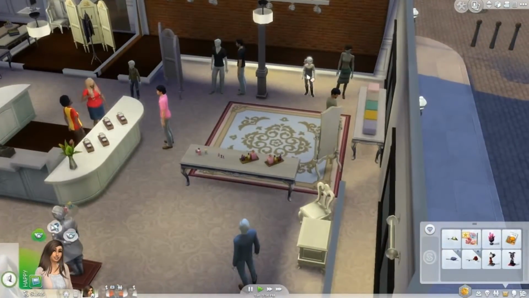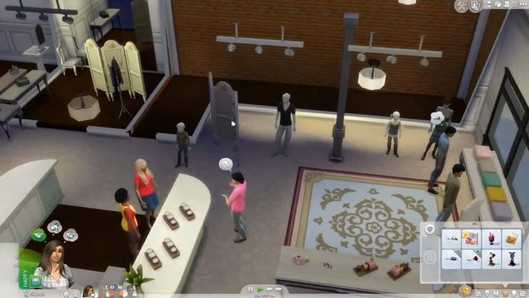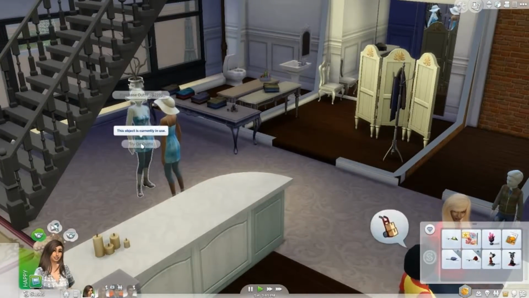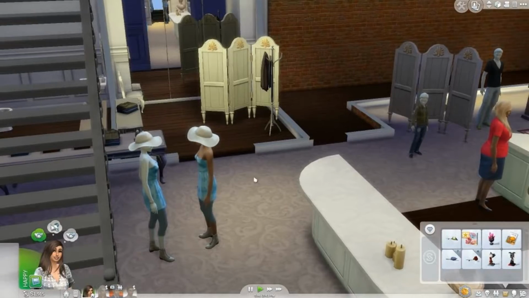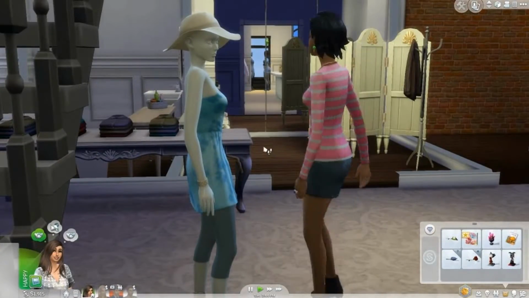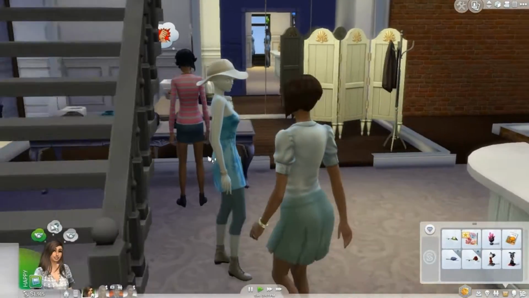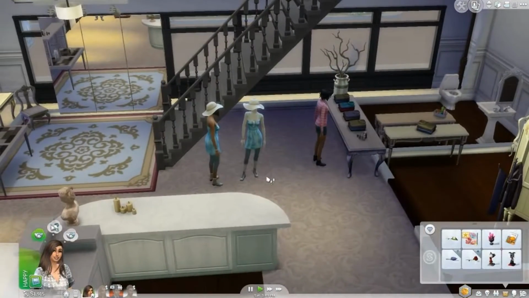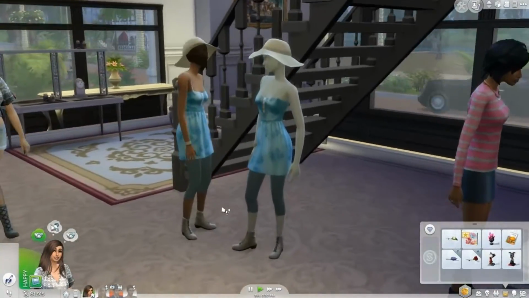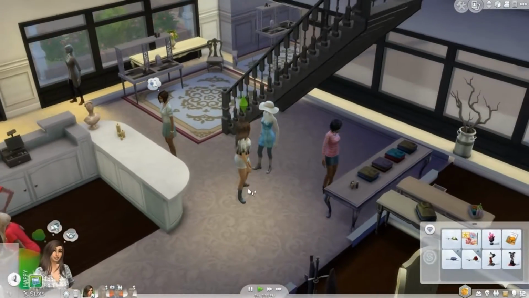Anything to try on? I don't think we could try on the little kid's outfit. This outfit is kind of cute, but it's in use. Okay, we'll just wait for her to get out of it. Here we go. And this lady comes up and tries it on. Okay, we're just gonna go over here. Actually, wait. Okay, try it on.